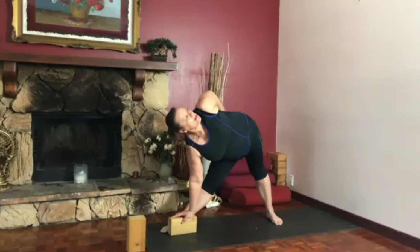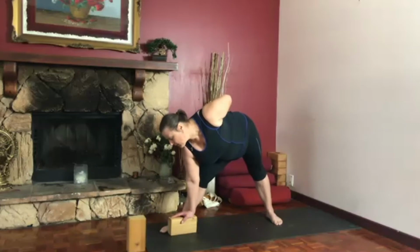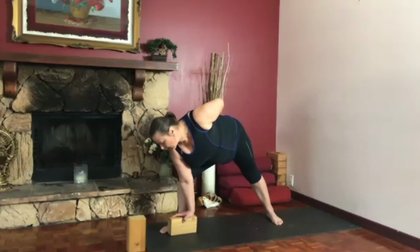Let's take our hand behind, reach for the opposite hip, and then push into that opposite hip to open the shoulder a little bit more. You can clearly feel how the shoulder connects with the inside line of the hip. Bend into the knee now.